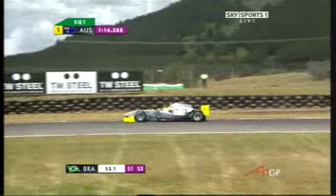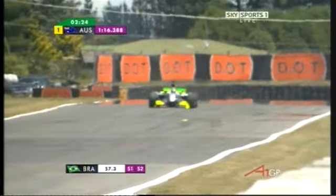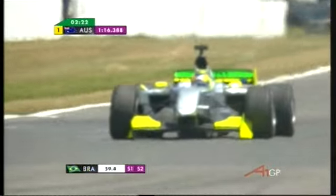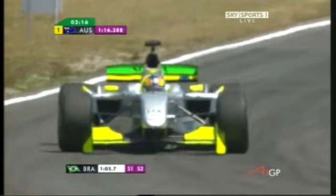So keep it together, Felipe, the youngster who flew through the air last time out in Malaysia. If you remember that accident he had at the start of the sprint race, and by the way, it'll be a standing start for the sprint race here in New Zealand, but he recovered well with a good performance in the feature race. Now just get your braking in check, done it pretty well.